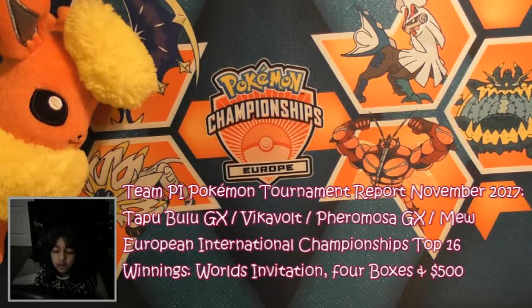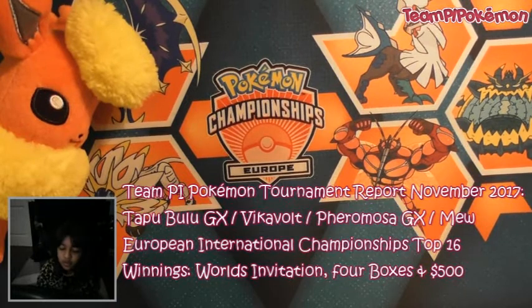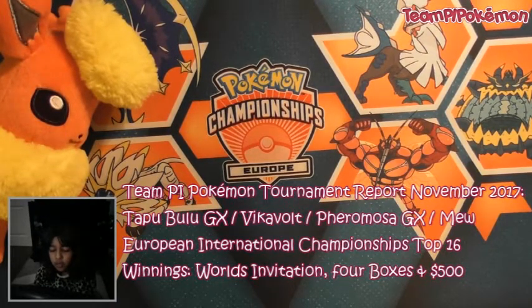And round 4 was 16 from Denmark, and he played Drampagabador, and I got a win-win in the last 3 seconds, and I was exhausted. Round 5 was Guzzlord GX. I got a win-win, and he played a Hooper with it.